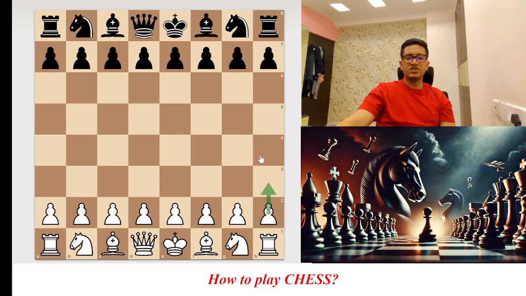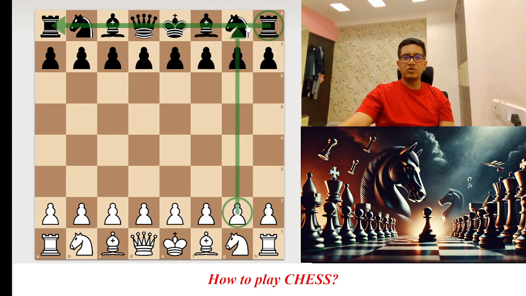And when the pawn reaches the last rank, like here, then you can promote it to whatever you want. Mostly queen, but maybe according to the situation you might need a rook or knight or even a bishop. Now let's suppose your pawn has reached the last rank and you didn't promote to queen, you prefer to promote to something else, then it will be called underpromotion.